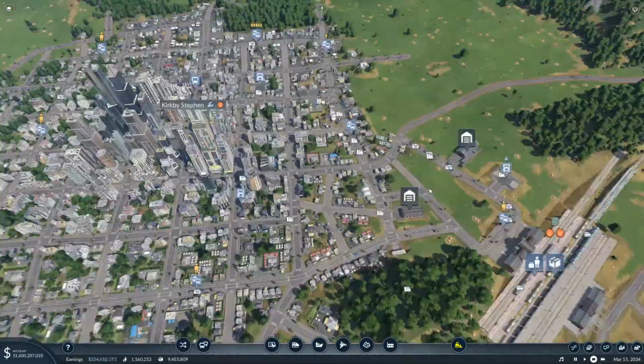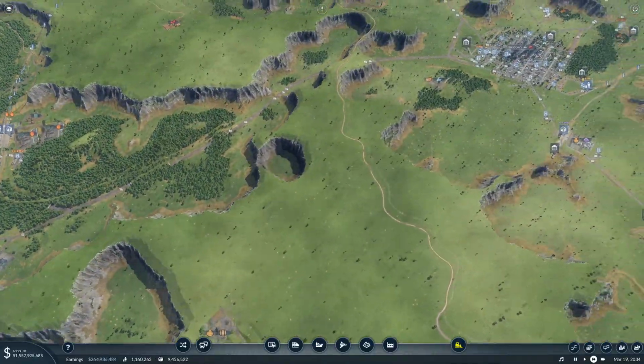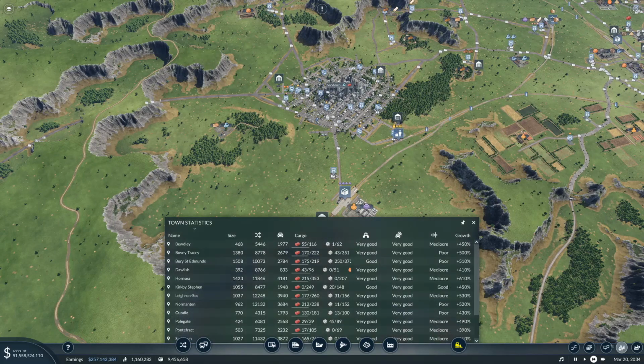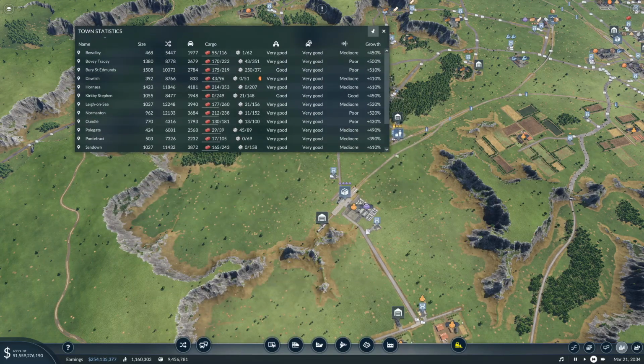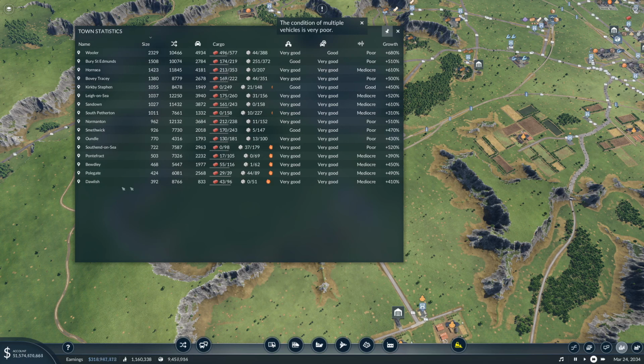Everything being delivered. And just to wind the video up, I'm going to have a quick look around. I've just had a look at the large town sizes. So we've got a couple of towns which have never grown, like Dawlish. Polegate's improving. Wooler's done really well. Bury St Edmunds is on its way back to recovering from its initial bad start when it was the biggest city, and then it dropped away. Hornsey is good. Bovey Tracey.